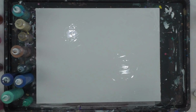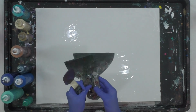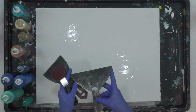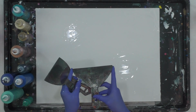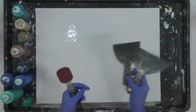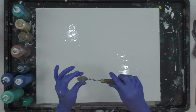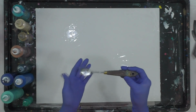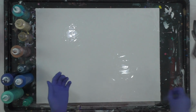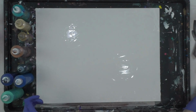I have some tools and I'm not sure. I always kind of just follow my gut when I'm doing a painting. I've got just plastic paint scrapers, and one is, I don't know, about 5 or 6 inches across. Then one of them is about 4 inches. I've got this palette knife. I love my little handy oval knife that I get from Jerry's Artorama. I've got this to use. I've got a straw to blow with and a credit card to swipe with.